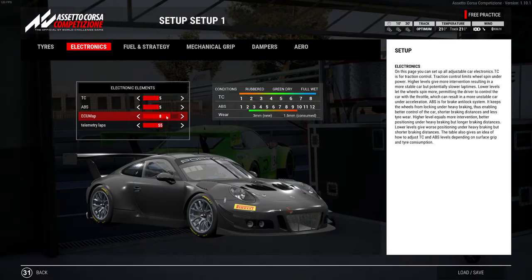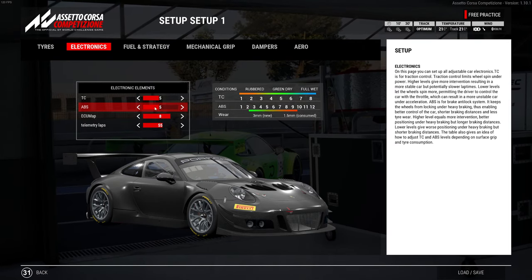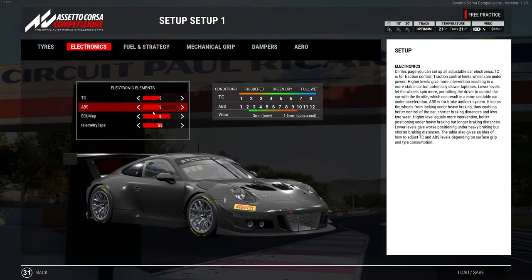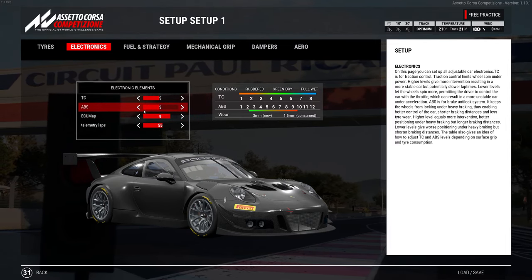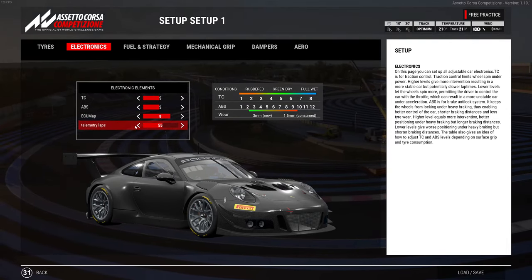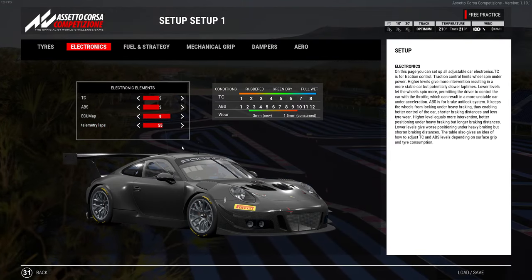Electronics, of course, I had a lot of TC and a lot of ABS in it. That's changed. The ABS, I haven't changed. I did take some out, but the problem with the 2018 car is it likes to lock up the front tires a lot, because the suspension's totally different on the 2018 than it is on the newer 911s, both the 19s and the 22 Porsche. They're totally different. This has got struts on it.